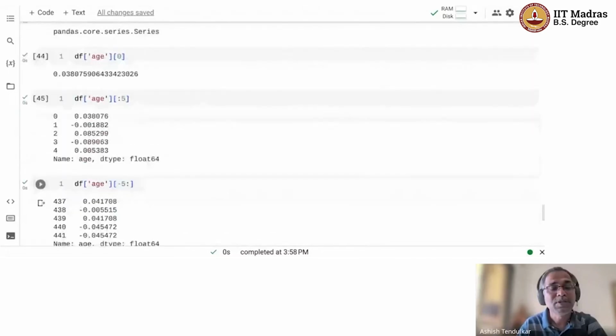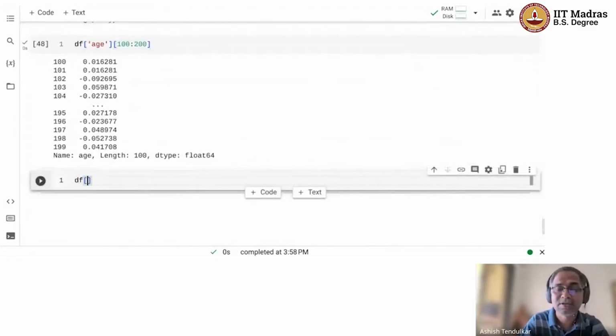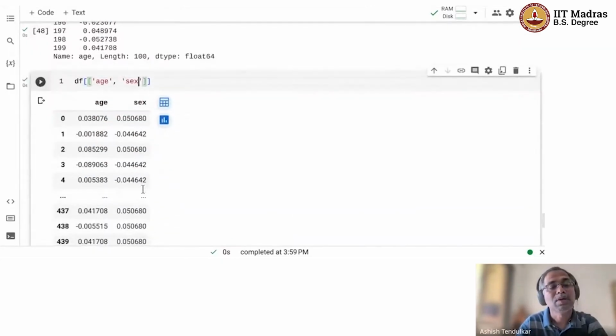Okay, so in this way, here we were seeing values from a single series, right? So let's say we want to get data from 2 columns. Now we are seeing data from 2 columns, age and sex. So what we did is we gave a list of columns inside the df. So df, and we wanted 2 columns here.